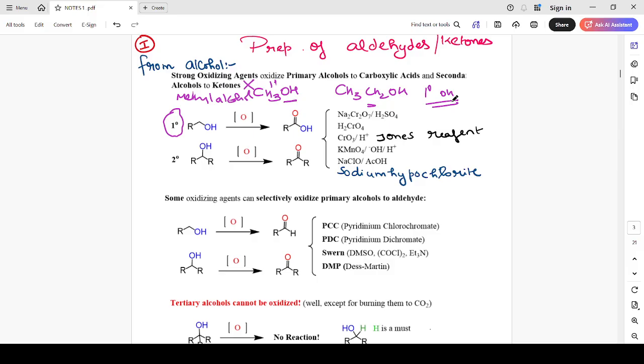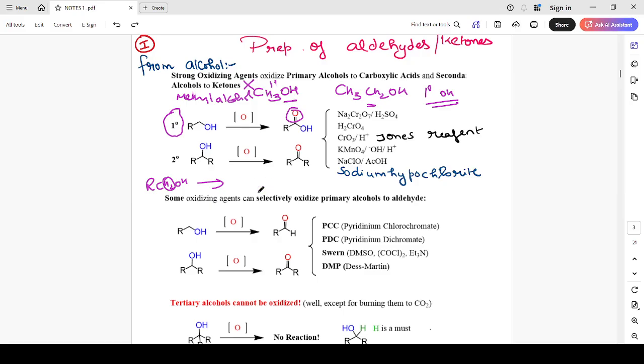Okay, so we are using a primary alcohol here with strong oxidizing agents. Oxidation is nothing but addition of oxygen or removal of hydrogen here. So I start with RCH2OH. I provide a very strong oxidizing agent. You can understand the H2 is removed and oxygen is getting attached here. And it is becoming RCOOH. It is getting converted into carboxylic acid. Which alcohol? Primary alcohol. Because it is having 2 hydrogens, it is going for further oxidation.